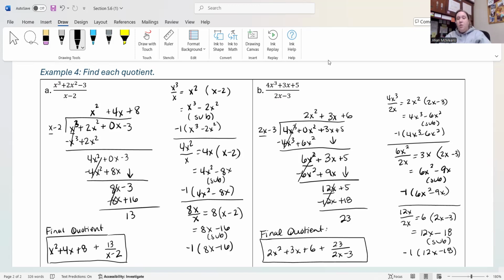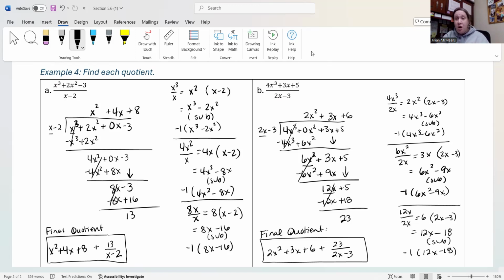Okay, so hopefully going through long division, I encourage you to do it kind of like I did. Do the long division in one column and do side work in a second column. It's easy to miss the tiniest little thing here, and then everything kind of falls apart after that. So take your time, be neat and organized, double check your steps, watch your signs. That's going to be a big thing here. Know that you can check your answer. You can take your quotient and multiply it by your divisor. If you have a remainder, it's not the most straightforward process, but it can still be done, okay?